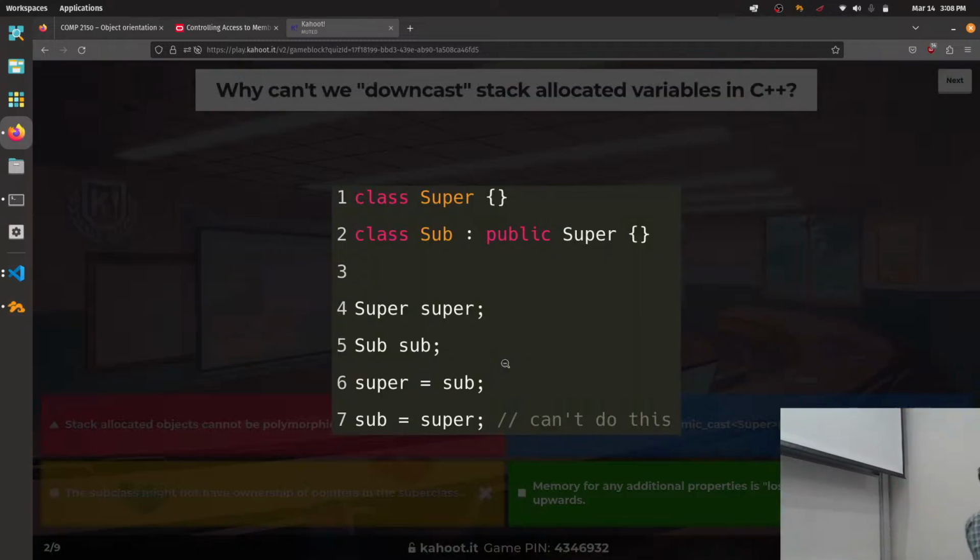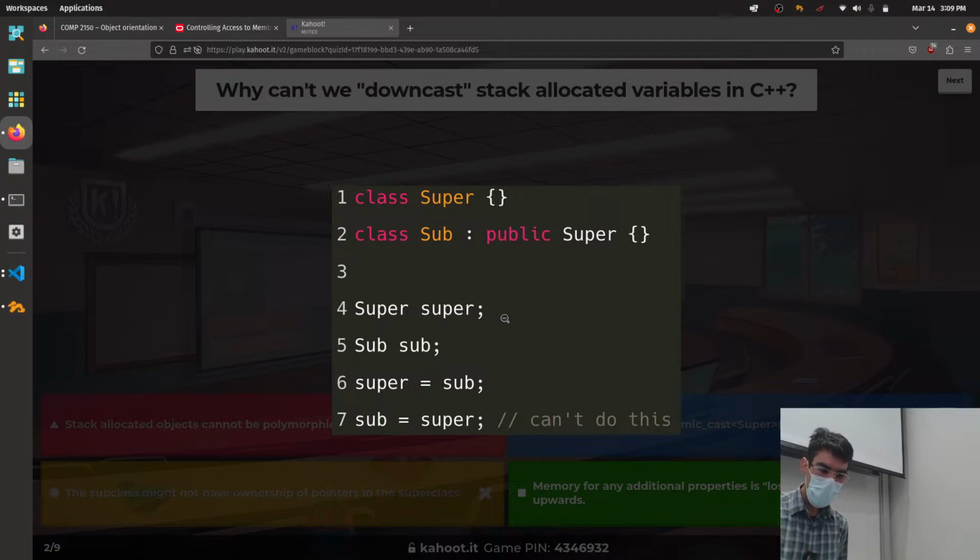I know these classes are empty, but the idea with a subclass is we'd have something extra there. When we've got these stack allocated variables, we've got stack frames. We've got a thing that we're calling, and we're allocated just a certain amount of memory for that stack frame that we're currently executing in.